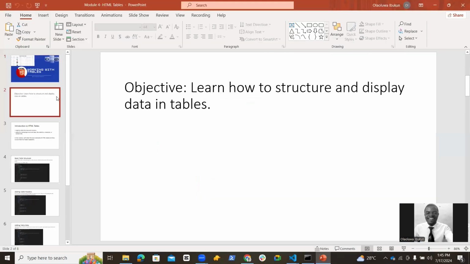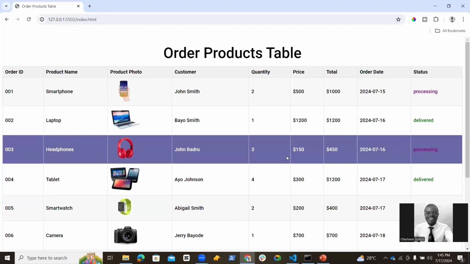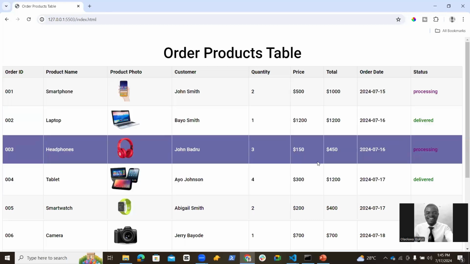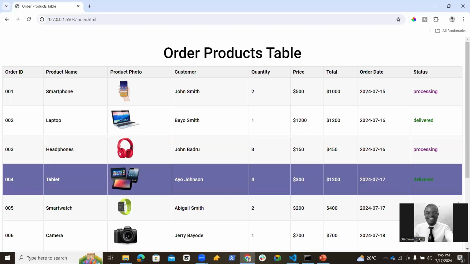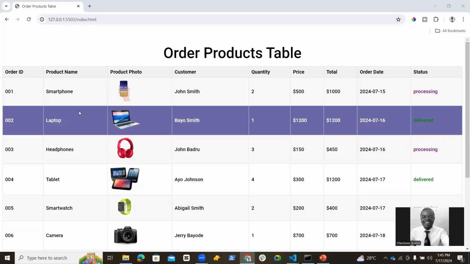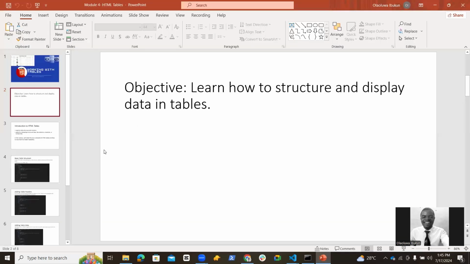So just to move through the flow I have here quickly, the objective here is to learn how to structure and display data in a table, just like we have here. You can see that this is highly organized. This is another table where you can see from the admin side what is going on with every order, whether it has been processed, whether it has been delivered, whether it was cancelled, as the case is here. And the other dates, the total of the order, the price and the quantity the person ordered, the product, and all that. So when it comes to table, it's very, very useful.